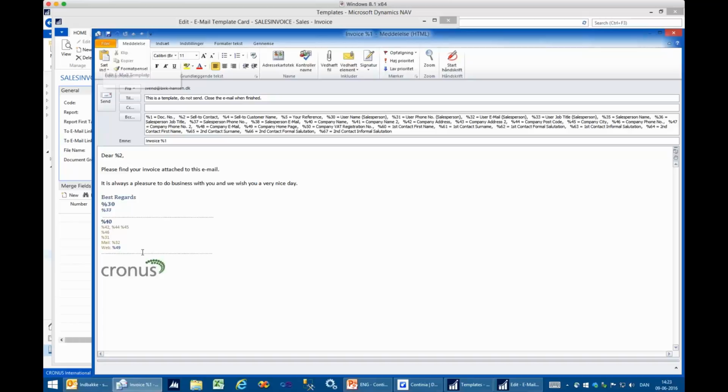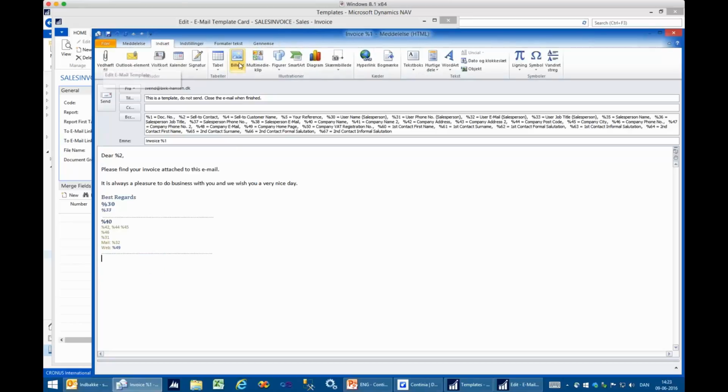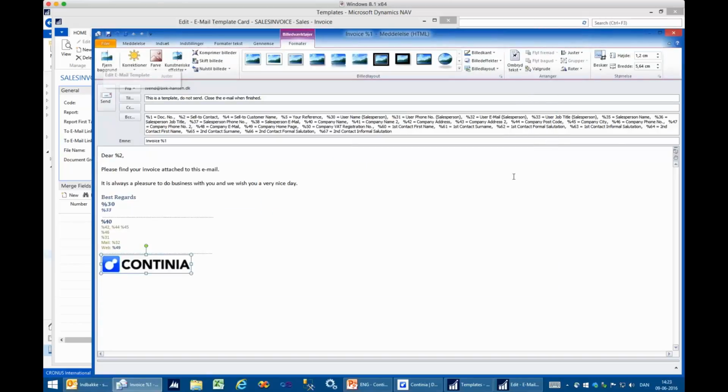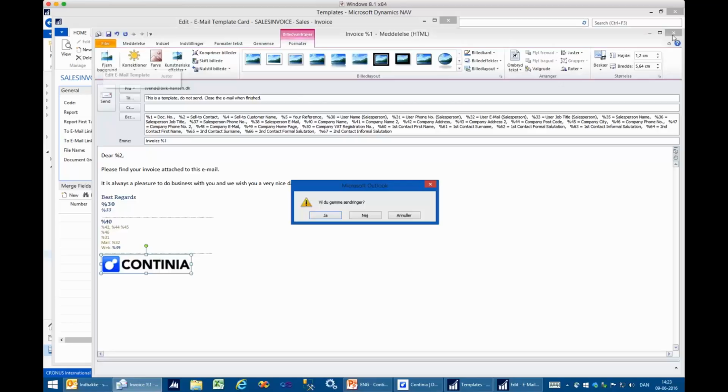So I can change all the text down here, I can format it and so on. In this case I'm just going to change my logo. So I'm going to insert a picture and choose the Continia logo. Then, as it says up here, this is a template, do not send it, close the email when finished. So I'm closing it and saving it.